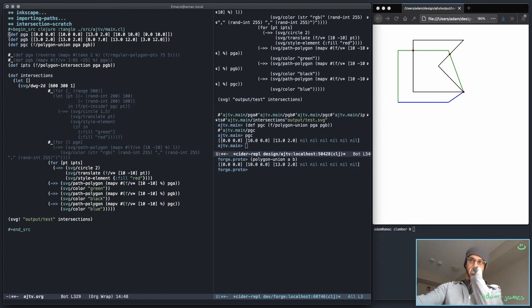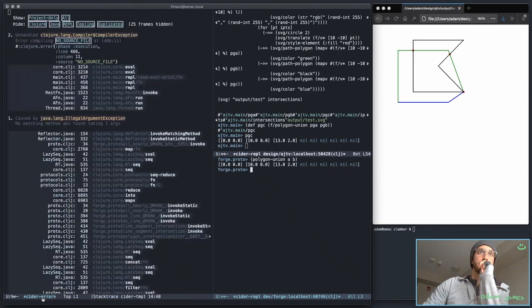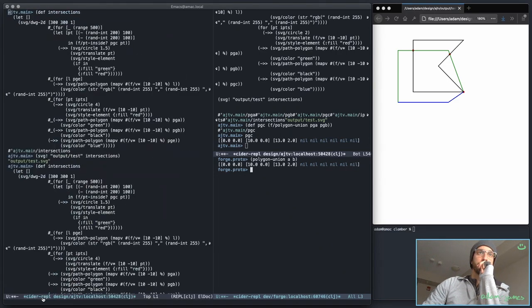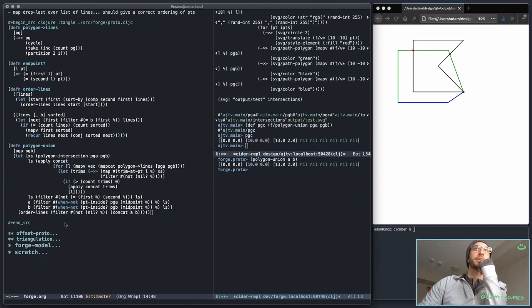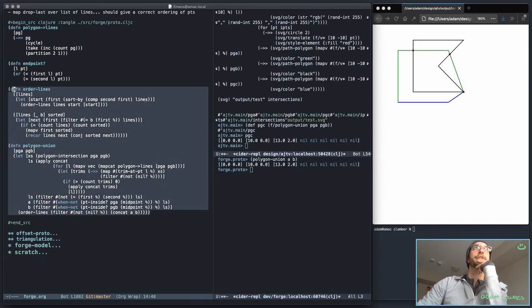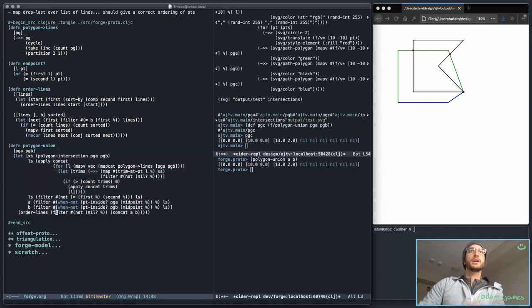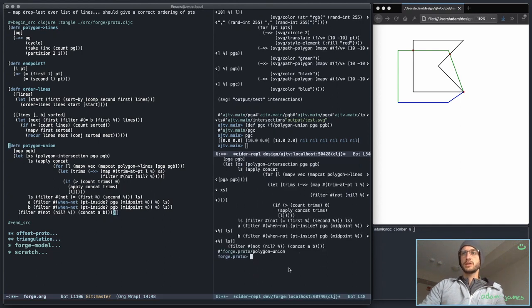Okay, so let's pop on over to Forge here. Okay, here's the monstrosity. Let's have a look. If I step this back a little bit, let me get rid of the ordered lines thing. I probably should split this out into a few different functions and combine them into a pipeline so it's easier to read, because this is confusing to me anyway.